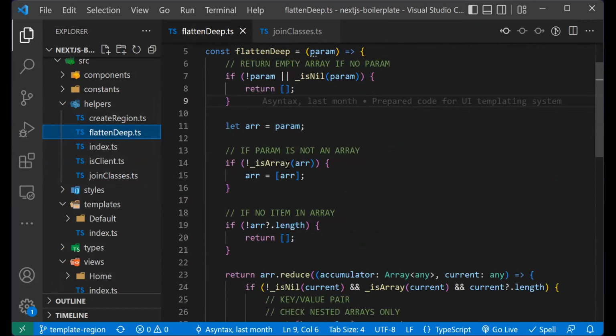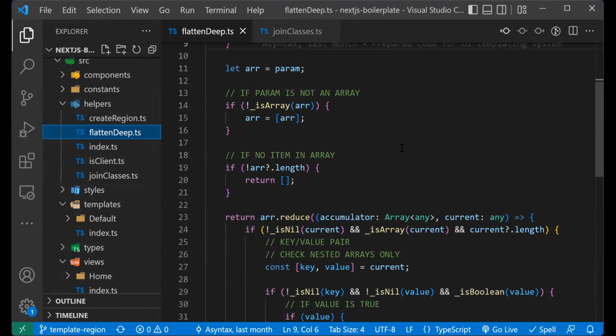What this basically does is very similar to Lodash's flattenDeep function, but it's slightly different. It may look the same on the surface, but deep down it's very different.